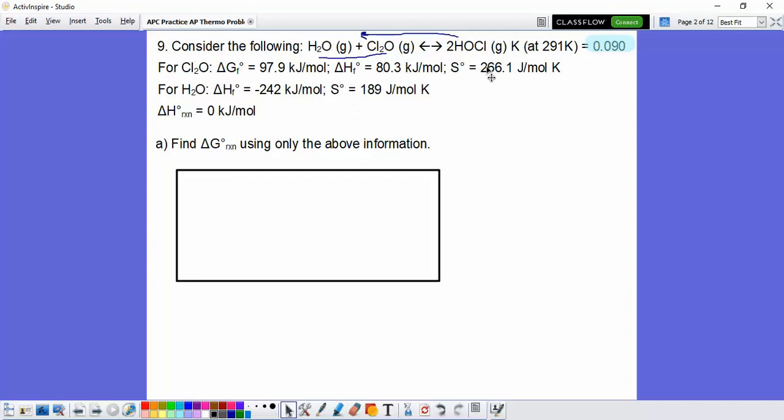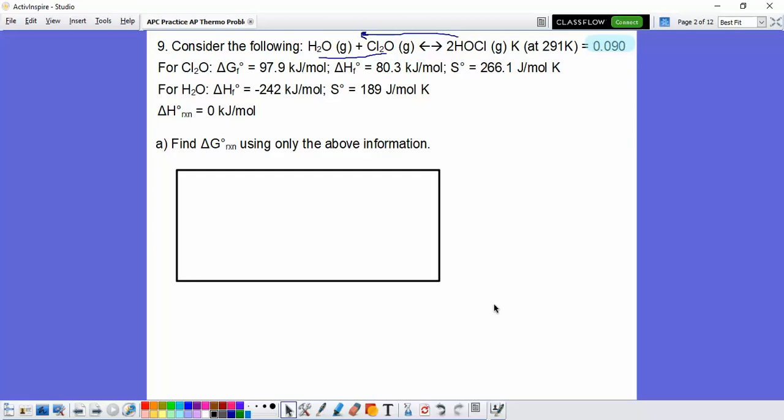The only entropy information we're given is about our two reactants. We don't know the information to find it for the whole thing. We are given delta H of reaction, but not delta S of reaction. And if you look ahead, we're going to be calculating delta S of reaction later. Okay? So the going home to supper equation is not going to work.